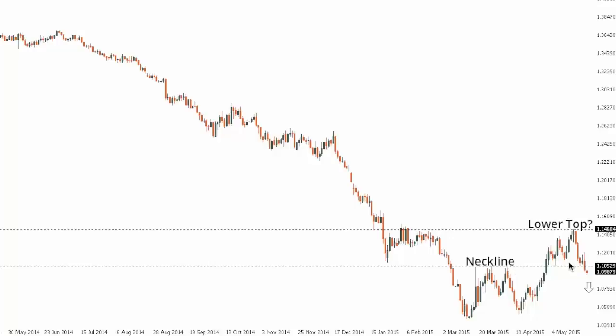Euro dollar. So the euro is now broken back below previous neckline resistance in the 110.52 area, and this could put the pressure back on the downside for an eventual retest of those 12-year lows from back in March at 104.62. At this point, a lower top is now sought out by the recent high that we saw at 114.67, and really any rally should be very well capped ahead of 112 in favor of continued downside pressure. Only back above the 112 area would compromise the current bearish outlook.